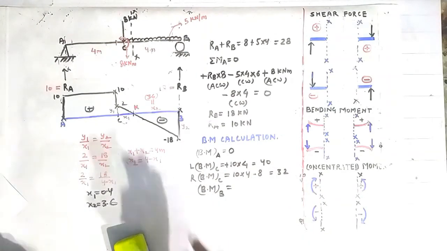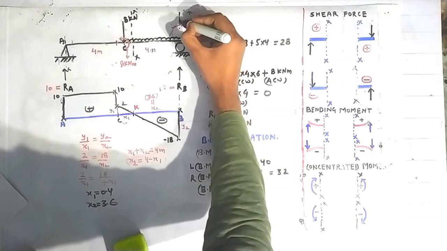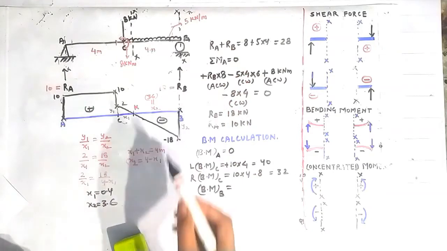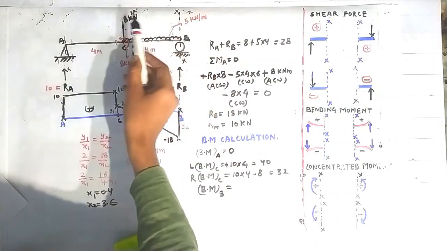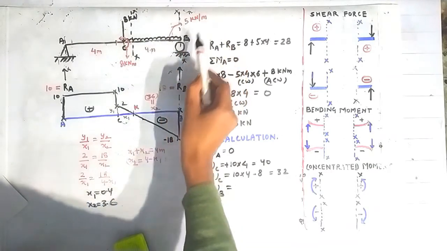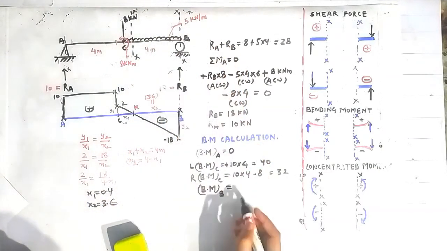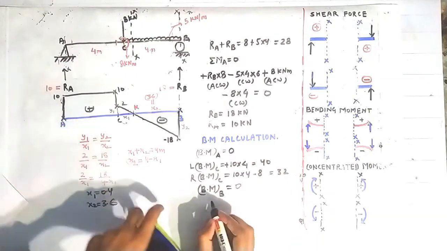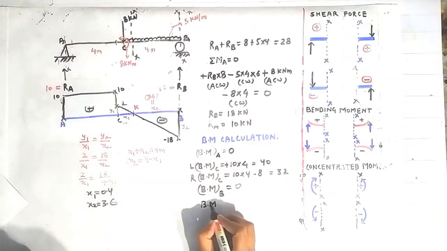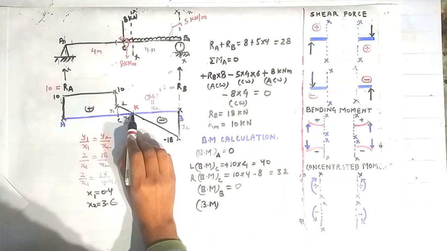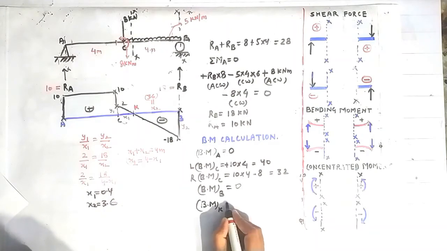Now the bending moment at point B we will find out. For that we have to construct a section passing through the point B, and looking on the right side of this section, you can look on the right side also. Looking on the left side will create a lot of problem because there is a lot of calculation involved in that case. So we will look on the right side of this section XX. Nothing is lying on the right side of this section XX, so the bending moment at B is taken to be 0. Now friends, we will find out the maximum bending moment, which is occurring between the point C and B. That is, we have to find out the bending moment at this point K. Okay, the bending moment at this K we have to find out.